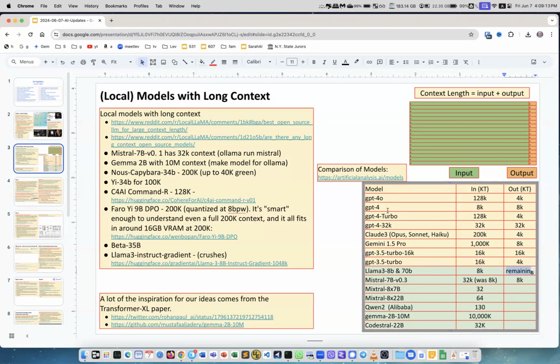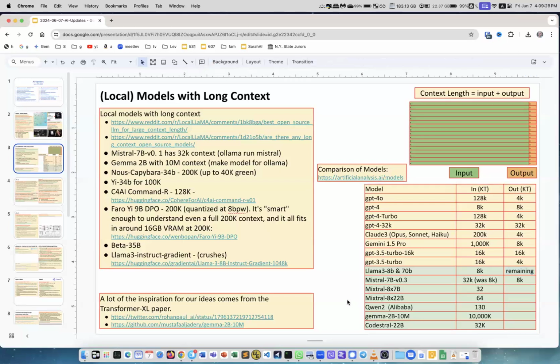So these are different models. On the top, with yellow background, these are provided by API. So GPT is OpenAI, Claude, Gemini is from Google. And below are the ones which you can actually download and run on your computer, maybe using Ollama. So what you see is, first of all, that local models, small models, can have a substantial context length. And this is just a short list. It may be expanded. There is not enough space on this slide. And we're testing, playing with them, and they actually behave well. So it's just something to know.